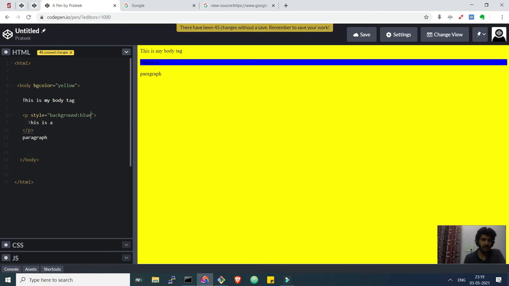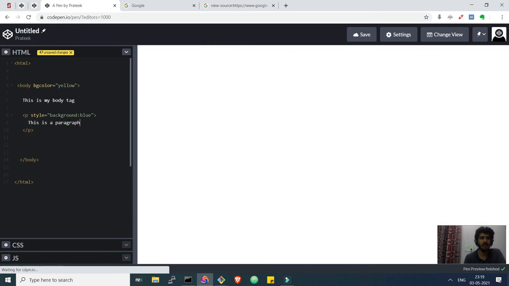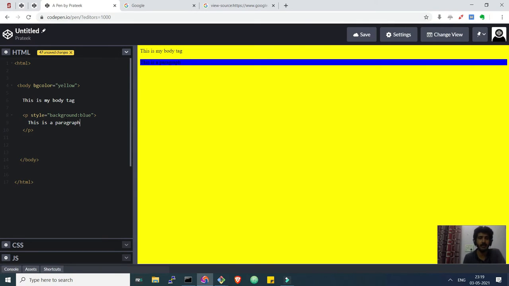See, only these three words have the blue background, not the word paragraph. If I put this paragraph word inside the p tag, then it will also have a blue background. So whatever text or element is inside a tag, that property will be assigned to that tag only. For example, if I take away this closing tag, now the browser will not be able to understand.